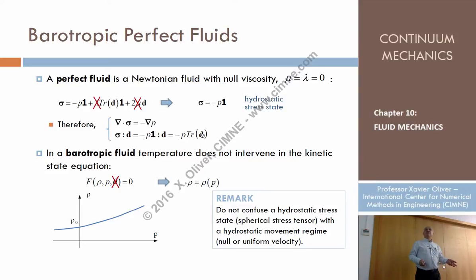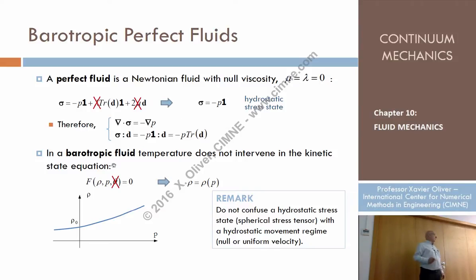If you compute the trace of d, d is the symmetric gradient of the velocity, right? We'll do that many times. Whenever we see the trace of d, we can replace it by the divergence of the velocity. Okay? So this is just because the fluid is perfect. Perfect means no viscosity. Okay? And by the way, water, in most cases for us, is a perfect fluid.